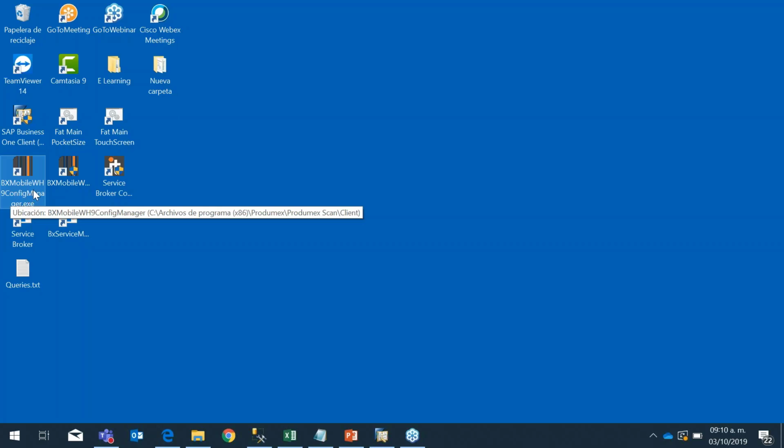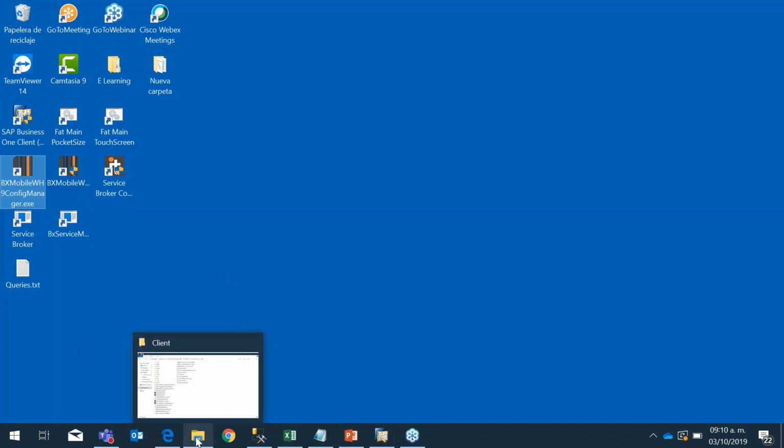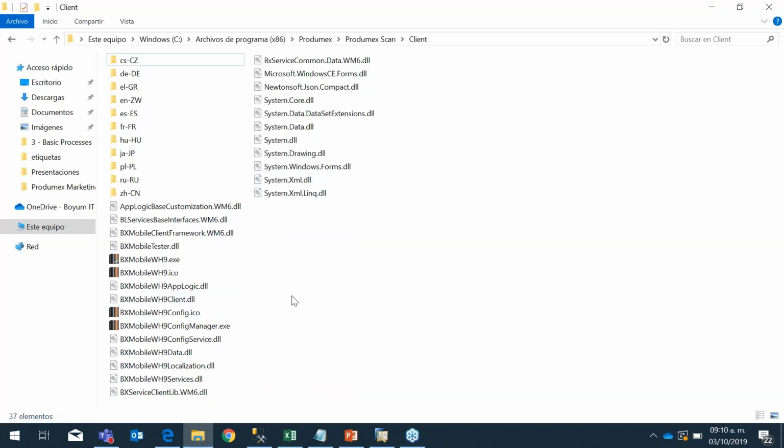At this moment I have direct access from my desktop, but if you don't have this, you can find this file in this path. You go to Program Files, Produmex Scan, then Produmex Scan Client, and you can find VX Mobile WH9 Config Manager.